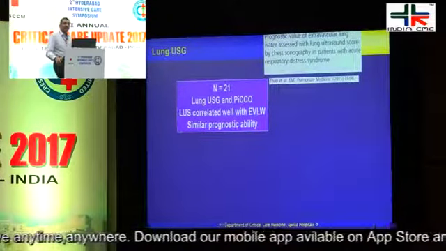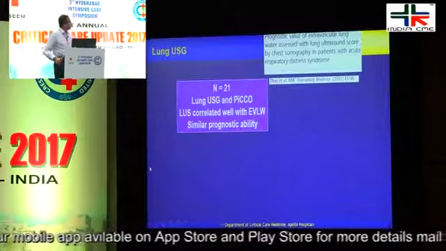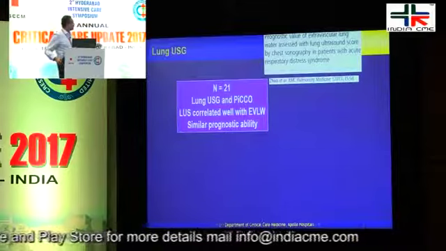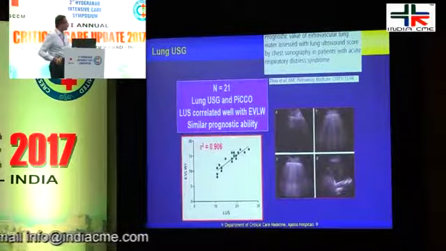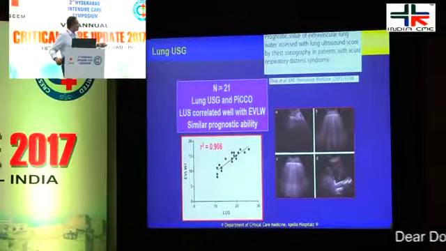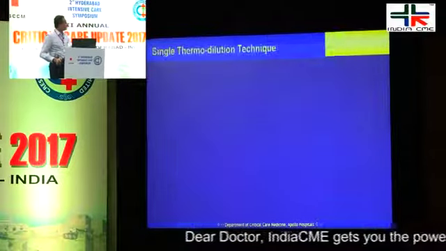Studies about lung ultrasound and extravascular lung water are essentially not very consistent. In this study, they showed good correlation between lung ultrasound and PICCO-measured extravascular lung water. There's a study which Ram quoted in the morning where the correlation was not good. Here the R square was 0.9, but it's only about 20 patients, so not a big patient study. It's going to be very inconsistent in terms of its use.